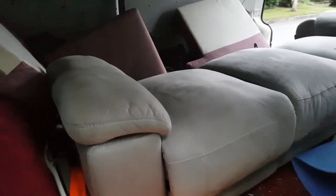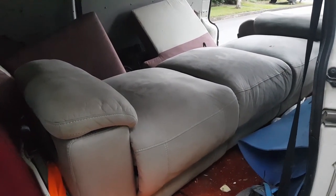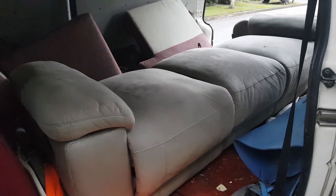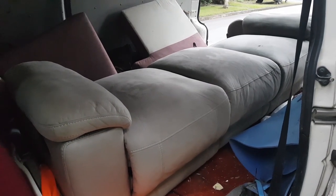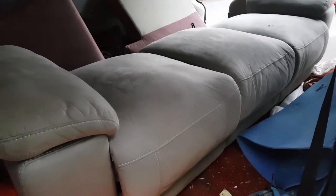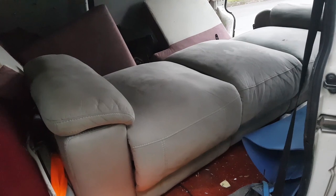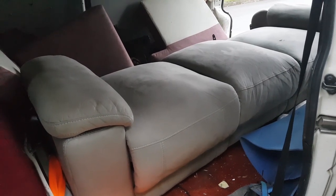But for now, you can see here, there's two backs just sitting there. I've got one down in the cinema already. So what I need to do before the sun goes down completely is get this into my cinema. I've got no room in there. That's the problem. I'm just going to squeeze it in and work it out later. So that's the deal. I have to go and get one of my neighbours to give me a hand with this. And I'll talk to you probably in the next scene. So catch you then.